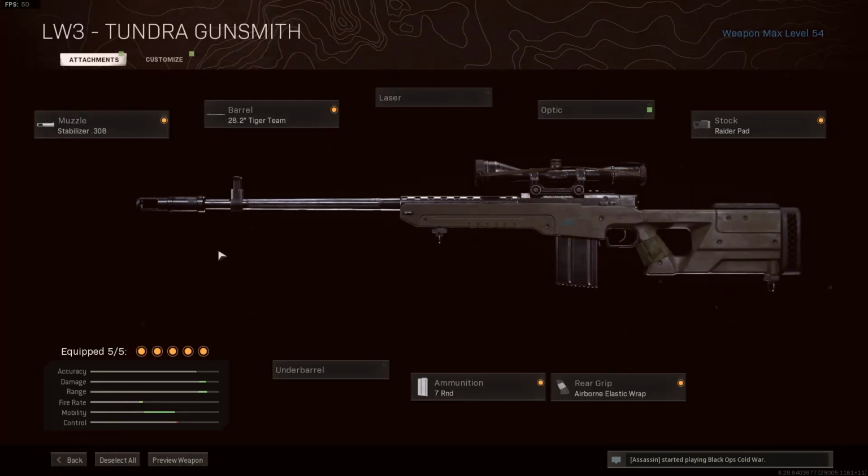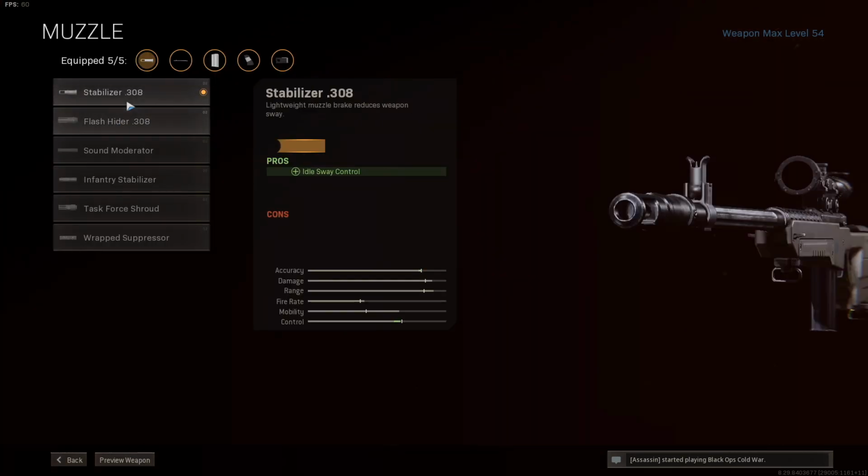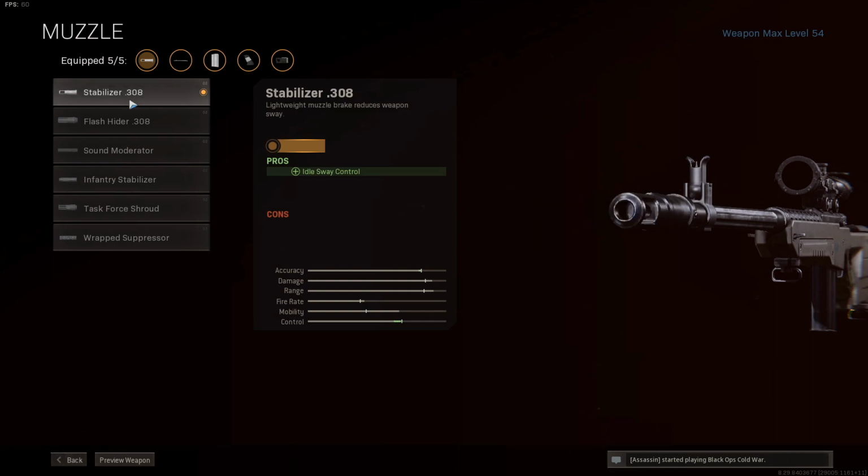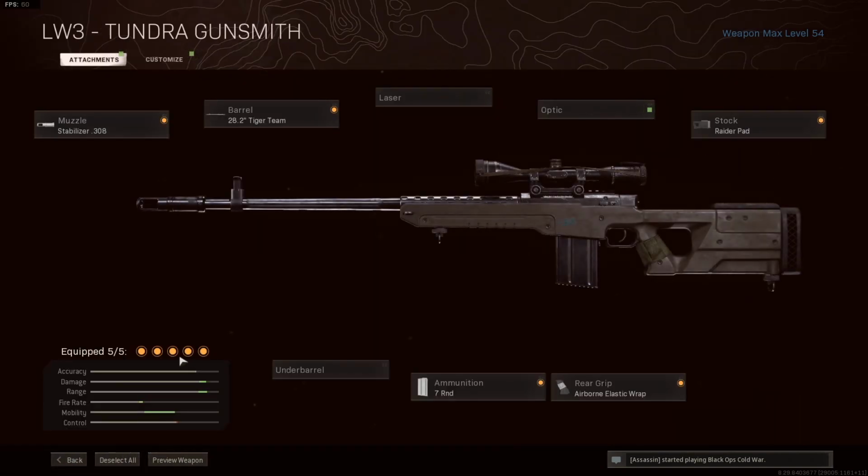And you guys know that in Warzone, you're going to constantly be just scoped in, kind of looking for players. Sometimes, if that's how you like to play, other times you might want to maybe switch this out for a muzzle flash concealment, just so that you don't reveal your location. But I personally want as much help as I can get with idle sway control. So I put the stabilizer 0.308 on there, and that's what I would recommend you guys doing.